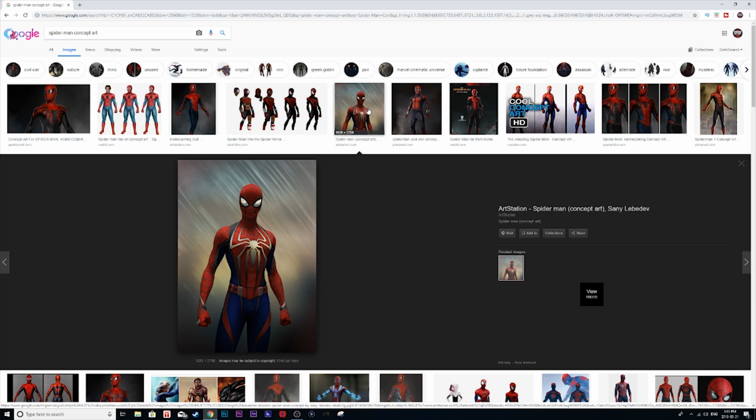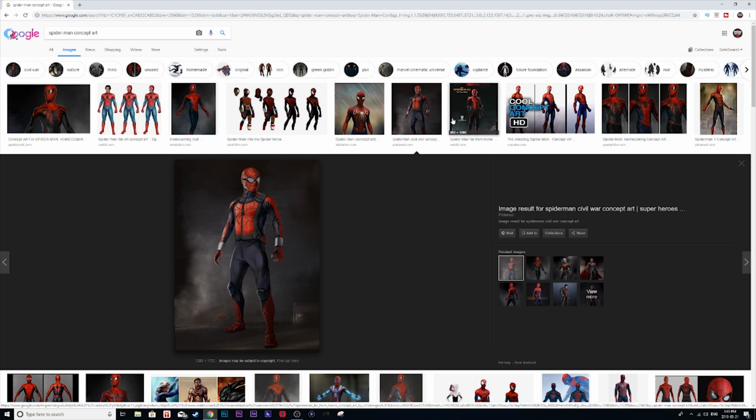And what's over here? So we got another concept art by an artist that's really nice. Here's some Civil War concept design. That's kind of like the Homecoming suit, the first design with the blue, the homemade suit. Yeah, that looks like the homemade suit, except it's more of a Spider-Man-ish design instead of the Ben Reilly design. That's really cool as well. I'm not sure who made this one, but it would have been really cool if we could play as this costume in Spider-Man PS4. This gives me some Spider-Cop vibes.